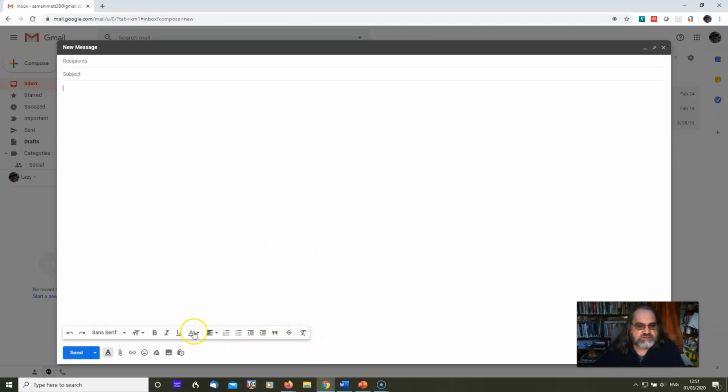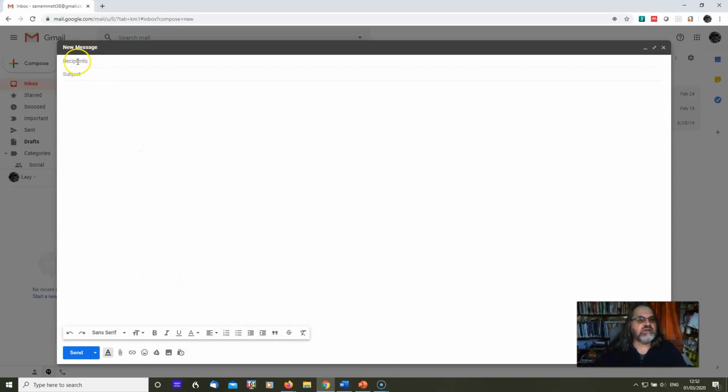You also have this little bar at the bottom here, which are the formatting options. So I can hit this A with a line underlined, and they will disappear, or they come back. And this will allow me to make bold text, or put it in italics, underline, change the text color, and you can align the text. You can even put bullet points in. We'll look at those in just a minute.